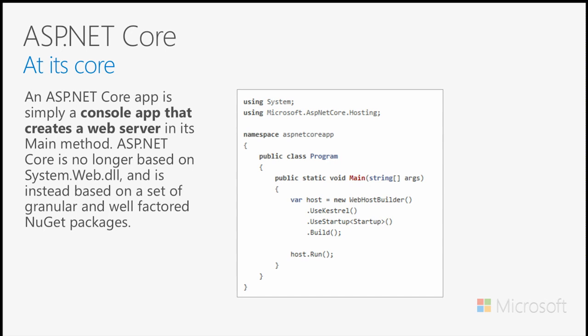This is it. An ASP.NET Core app is just a console app that creates a web server. And even saying creates a web server is kind of weird to people because we're not spinning up an instance of IIS. Right? We're not doing anything like that, and it's not even really a listener. Now, we're not going to go into details of a web server and everything else, but we don't even need all the code that we see here, but this is what we're looking at. So if you ever wrote a console app, for example, and it created a program.cs or VB, depending on your language of choice, and it created a main method, this will look familiar to you.